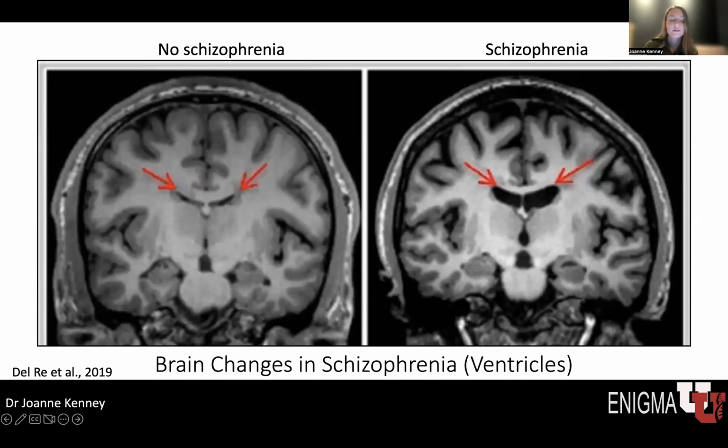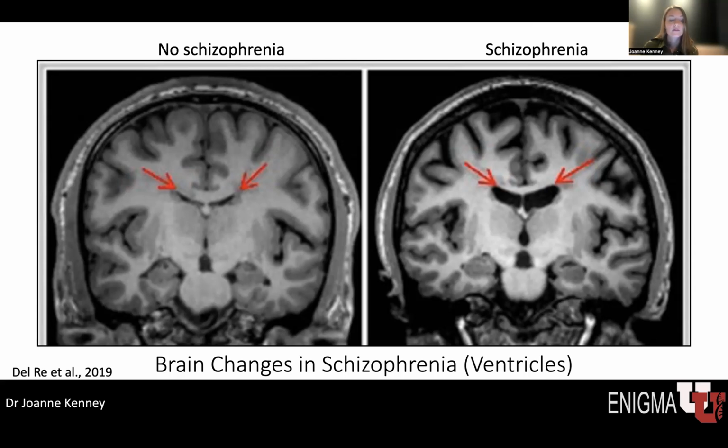So what exactly are the brain changes that have been identified in schizophrenia? What has neuroimaging research revealed as the main differences in the brains of people with a diagnosis of schizophrenia? A very commonly reported difference is enlarged ventricles. Brain ventricles are among the most studied structures in psychotic conditions.